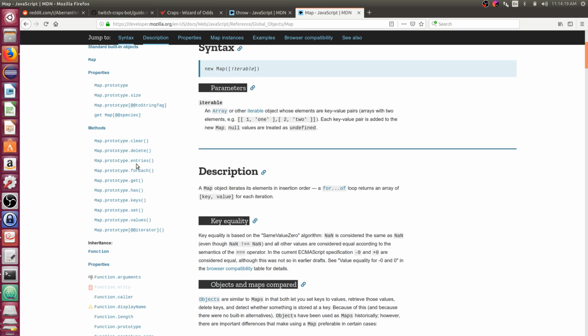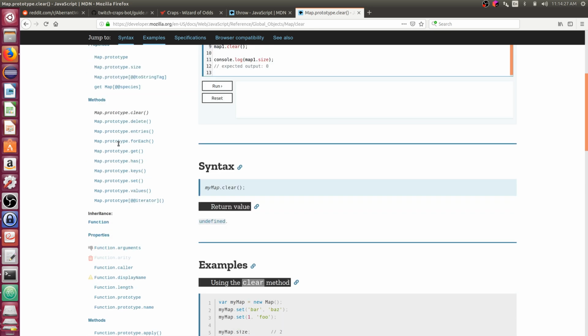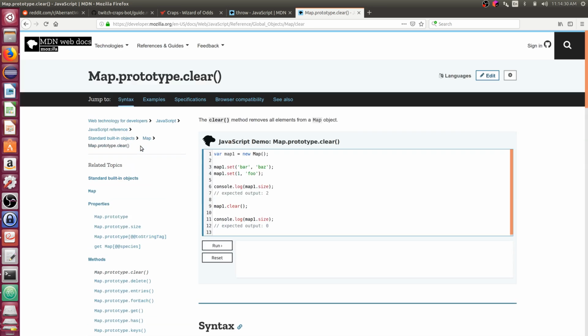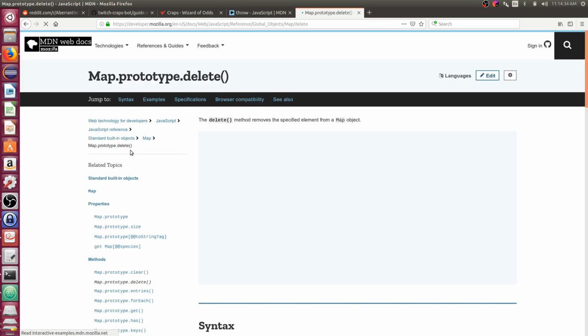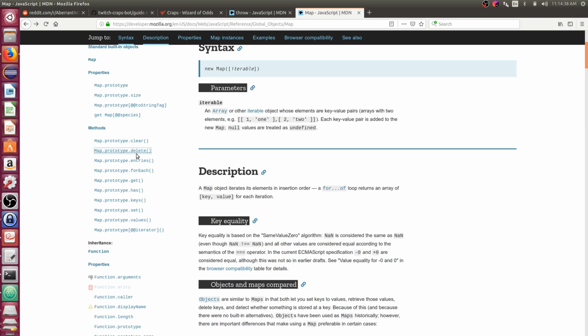Clear and delete. Clear removes all elements from the map. What does delete do? Removes the specified element. Alright.